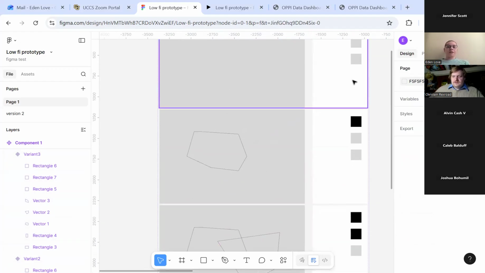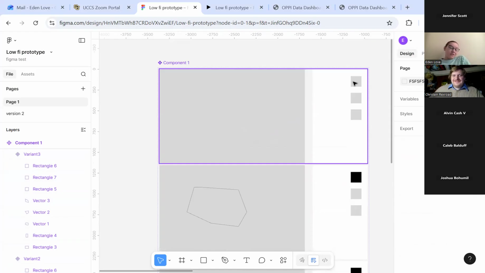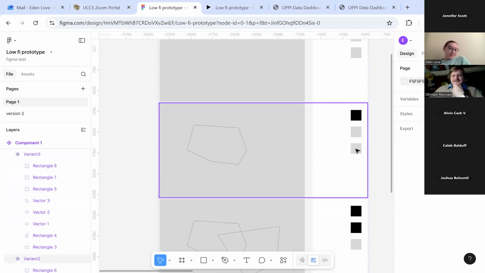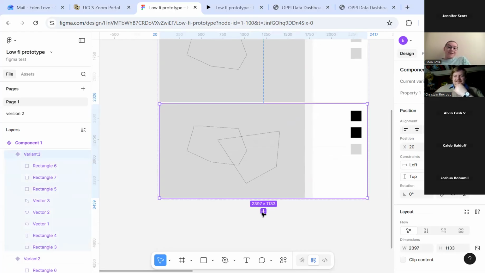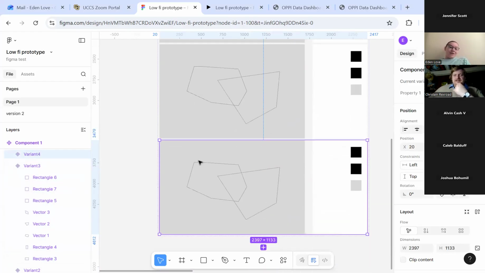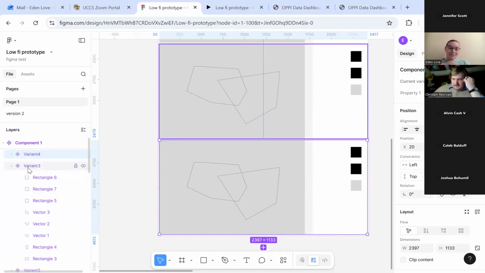But let's say the user decides to click this one first. So you have to create another variant where they have that option. You have to create every single possible combination a user is probably going to click, which theoretically would be about 9 variants if I wanted the whole thing to be completely functional. Yeah, that's super complicated. It's very tedious work.